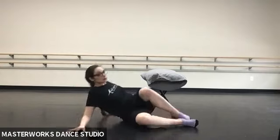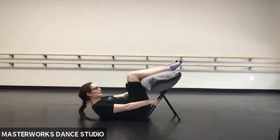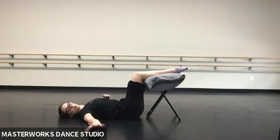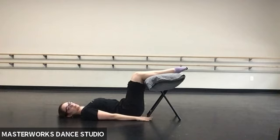So I'm going to press play on our music here, and we are going to get started. So setting ourselves up nice and close to the tool that we are using, making sure that everything is ready to go. Spine is already long and lifted, shoulders are pressing down from your ears, arms are nice and long on the ground, and core is already active and engaged. Let me press play. Here we go. Deep breaths.